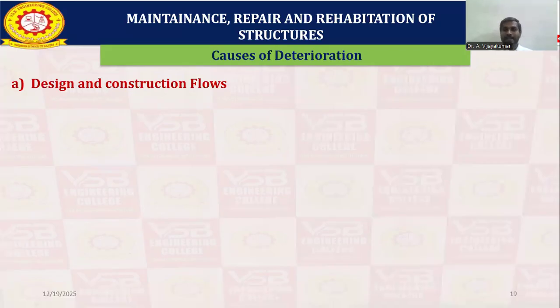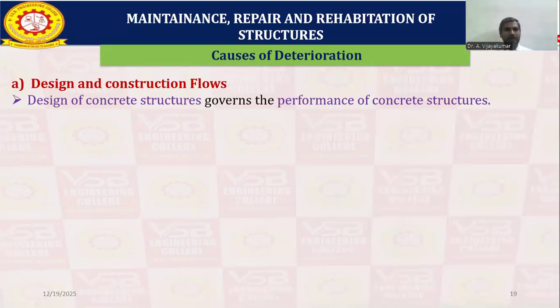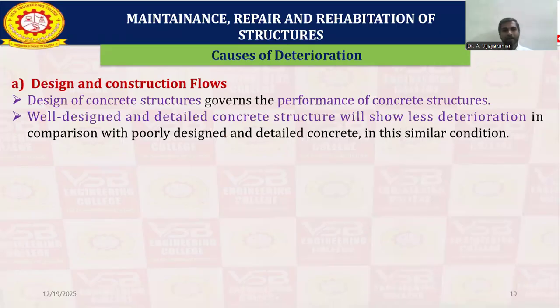One main cause is design as well as construction flaws. The design of a concrete structure governs its performance. A well designed and detailed concrete structure will show less deterioration. Vice versa, if it is not designed properly and not detailed properly, then deterioration will be more, in comparison with poorly designed and detailed concrete under similar conditions.